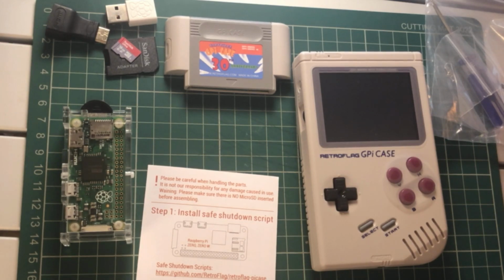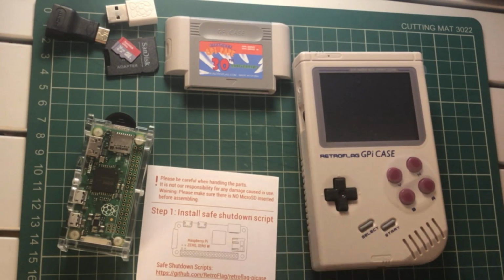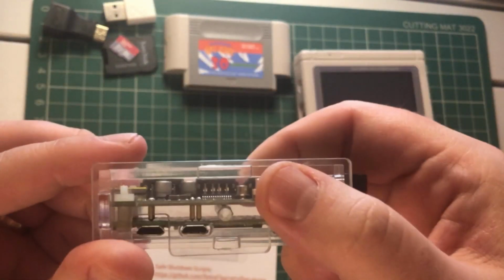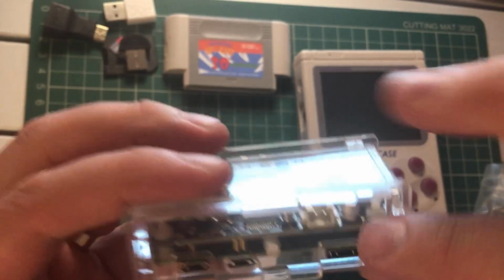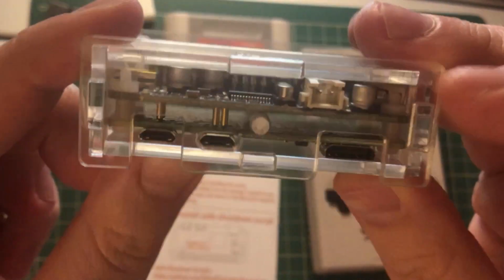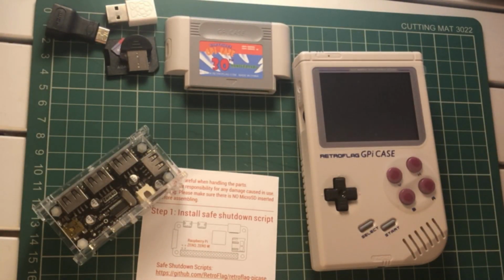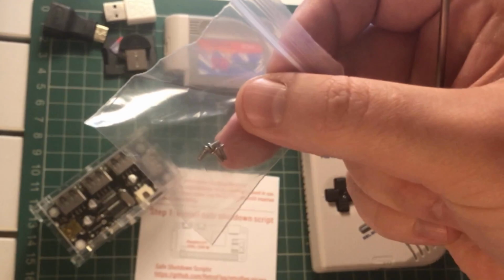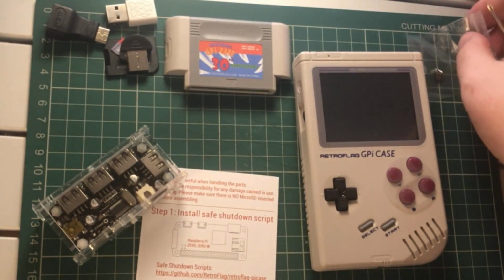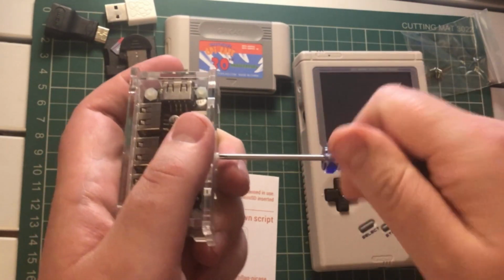Oh, that's nice beer. So first of all, we'll get this fella out. Should be pretty easy because it's just got two screws there, and then that comes apart, and then take that out as well. This board is just pushed on top. You can see that. I believe they're referred to as pogo pins. So it's not actually kind of connected on. It might be on those bits on the side. We'll deal with that in a minute. Once that's out, then we should be all good. And I got some screws, which I guess are for attaching the piping in. Right, so hopefully this will fit. Otherwise I need to get a screwdriver. Oh, it fits. This is good.